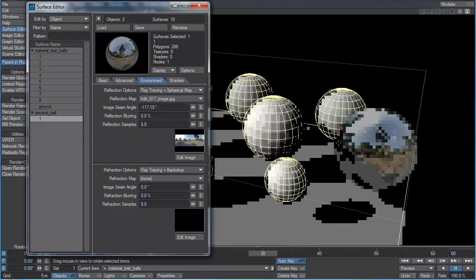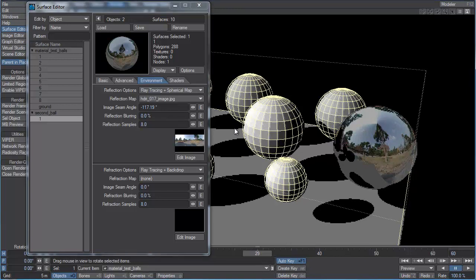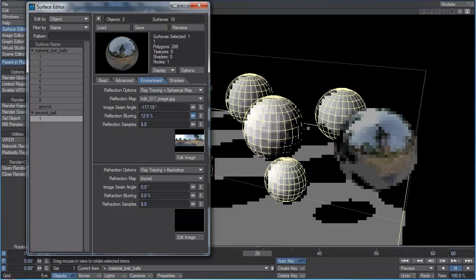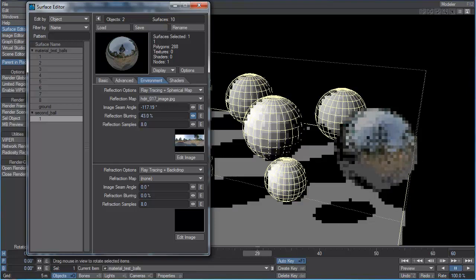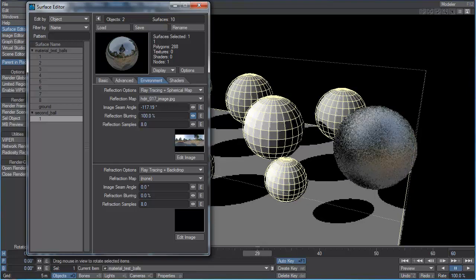If reflection blurring is at 0, then we're saying that the material is polished to a very, very smooth shine. It's highly specular. And as we turn the reflection blurring up, we're saying it's less specular, and therefore the light is diffusing and making the image go blurry. And if we do an incredibly high reflection blur, what you'll see is that the image information actually starts to disappear as though this were just a dull metal ball.